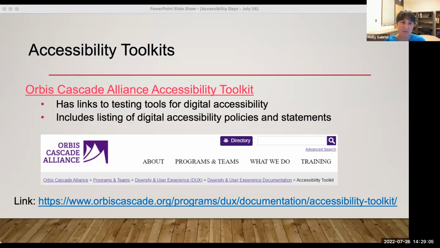I also like it because it has a listing of digital accessibility policies and statements from the Alliance community colleges and universities. So if you're interested in what Alliance members have for their library policies, as well as some campus-wide policies, they are listed. And I've included the URL here. And thank you to Elizabeth for putting that in chat.